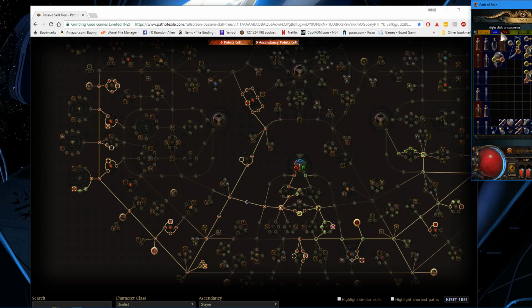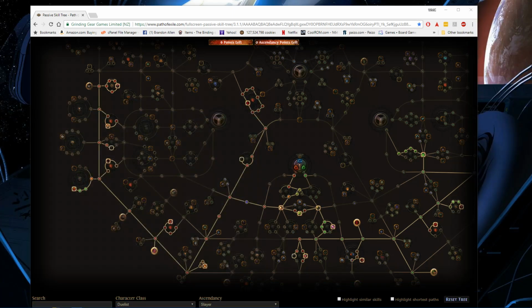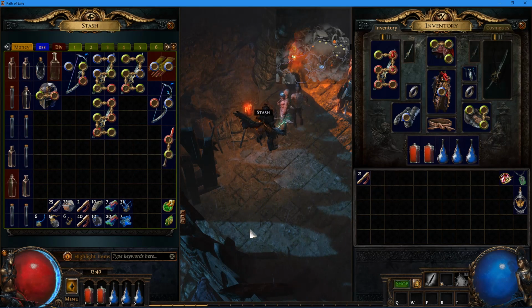Oh, what have I done? Well, now my Path of Exile is on the other screen. What in the world? Okay. Freaking window mode Path of Exile.